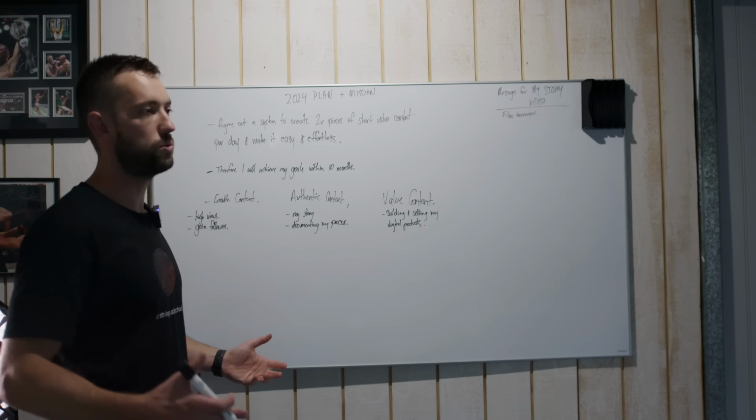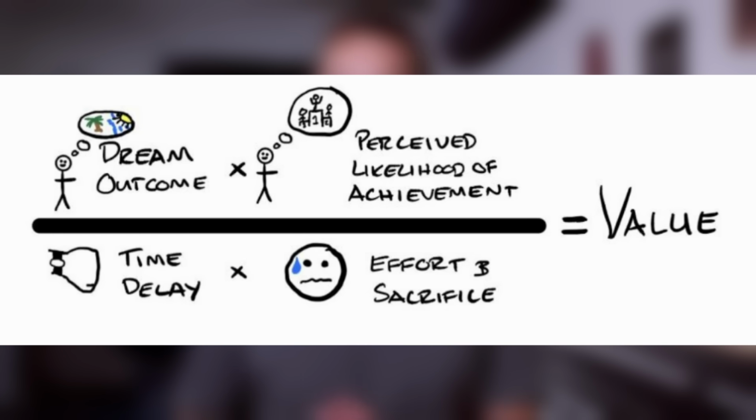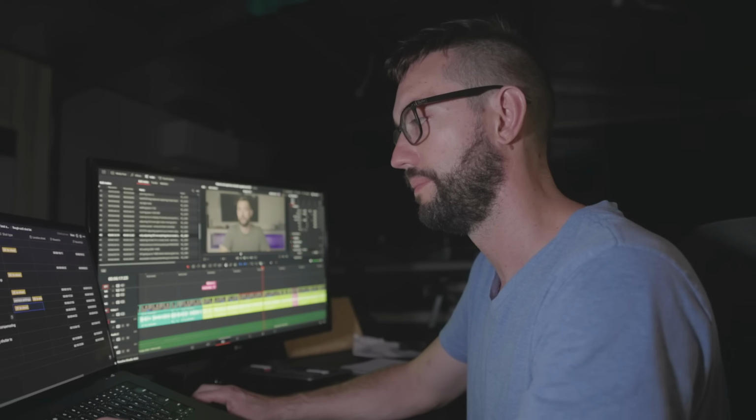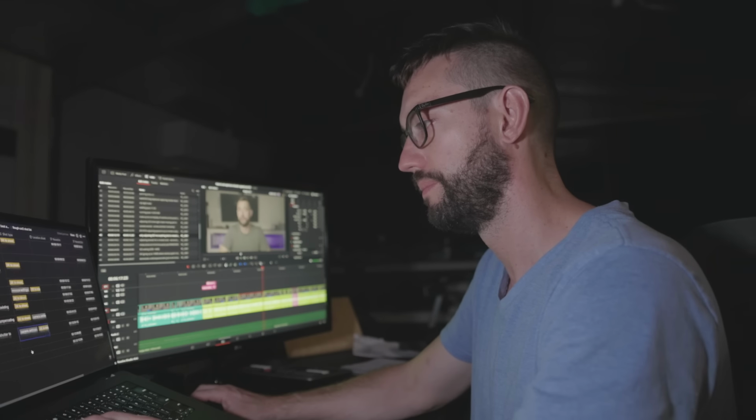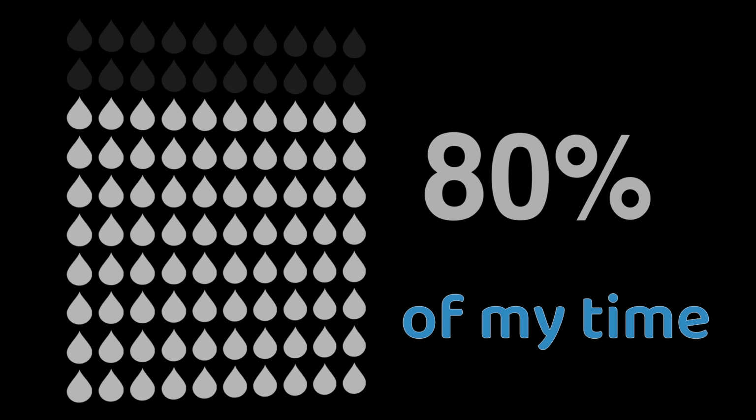As another exercise, I like to use Alex Hormozi's value equation to make sure that the information I'm putting in my introduction, and in fact my entire script, actually adds value to the audience. Like, it increases the perceived likelihood that they'll get what they want and it reduces their barriers for doing so. Running your ideas and your content through that sort of filter is a really good practice that I've seen excellent results from. The introduction is in fact where I spend 80% of my time scripting.